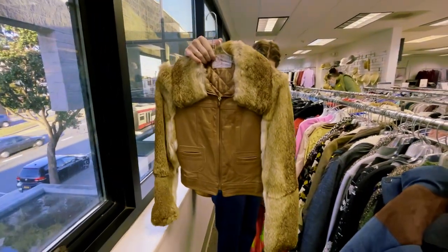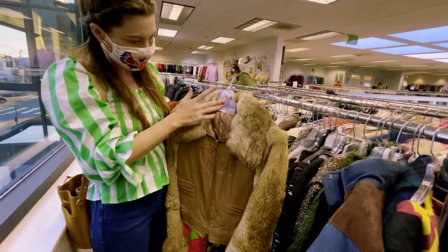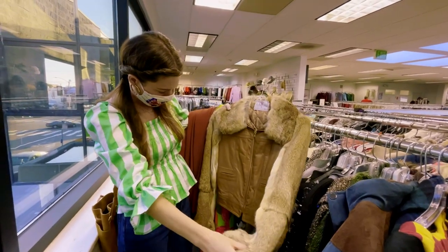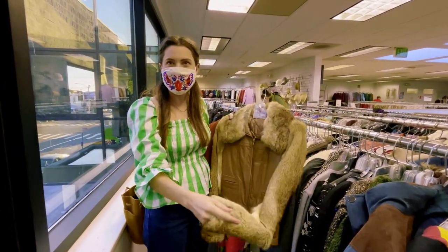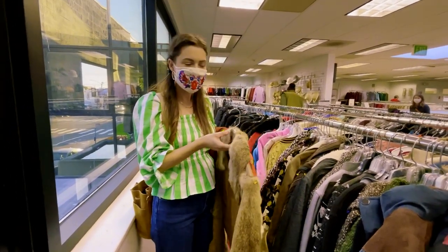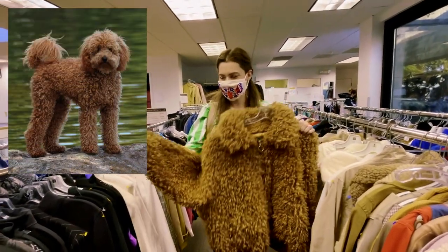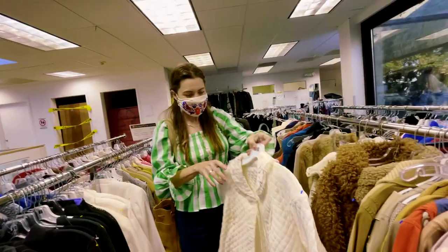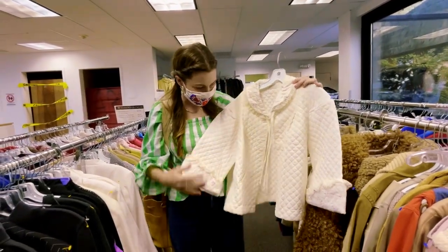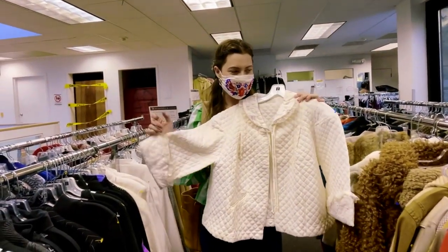That is so cool. Wow. Vintage. Oh my gosh. Yeah. Wilson. I'm not one to normally get a fur. Yeah. But I feel like it's kind of a really special piece. I think so. And if it's vintage, at least that's better than getting thrown away or something. Yeah. Guys. Is this a genuine labradoodle? Yes. Totally. This is like a house coat, which I've been wanting to get, but I was thinking of a longer one, but this is like a mini version. It's precious. Which, I don't know. I mean, it could be kind of fun to see what I could do with it.